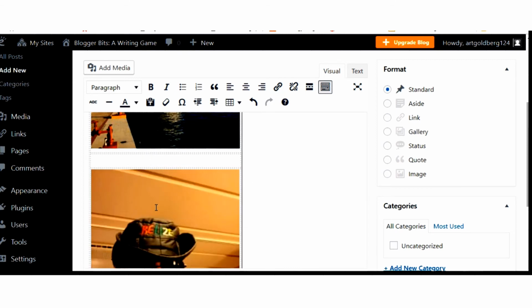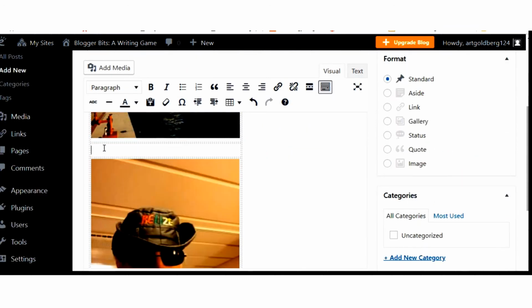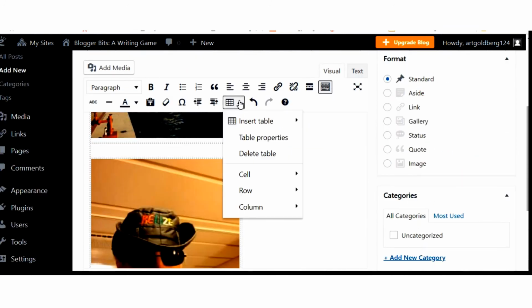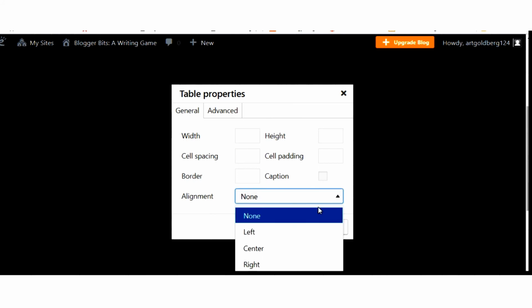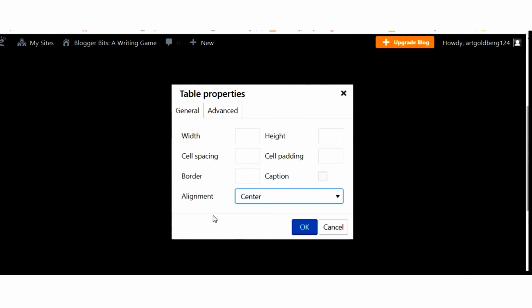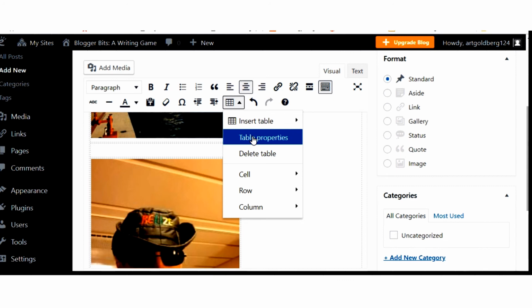Okay, here's where the fun begins, when we want to actually insert color into the table. So put your cursor in any one of the blank rows. Let's choose the one between the two photographs. Then we want to click on the table icon in the top menu bar, the second row actually of the menu bar. Click on the table icon and then go to the properties tab, and look at the properties in order to select advanced properties. The advanced properties will allow us to put the background color in.